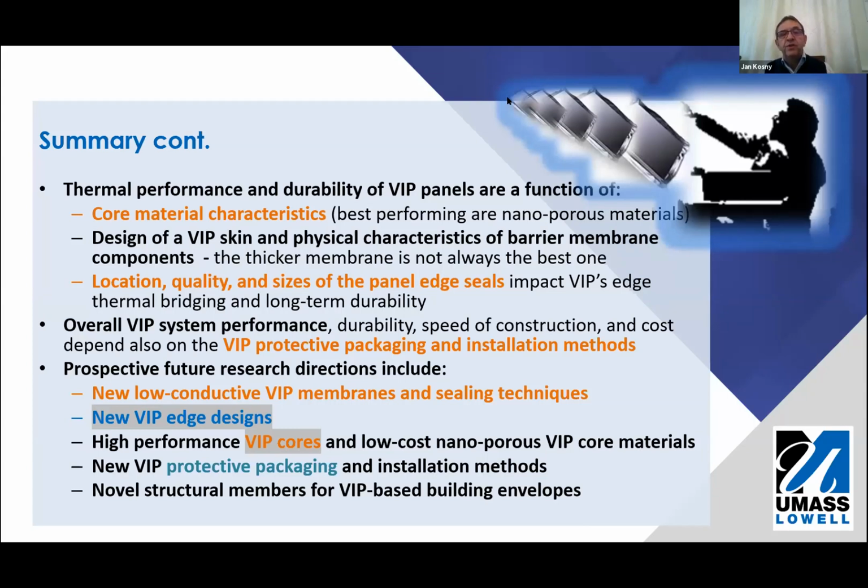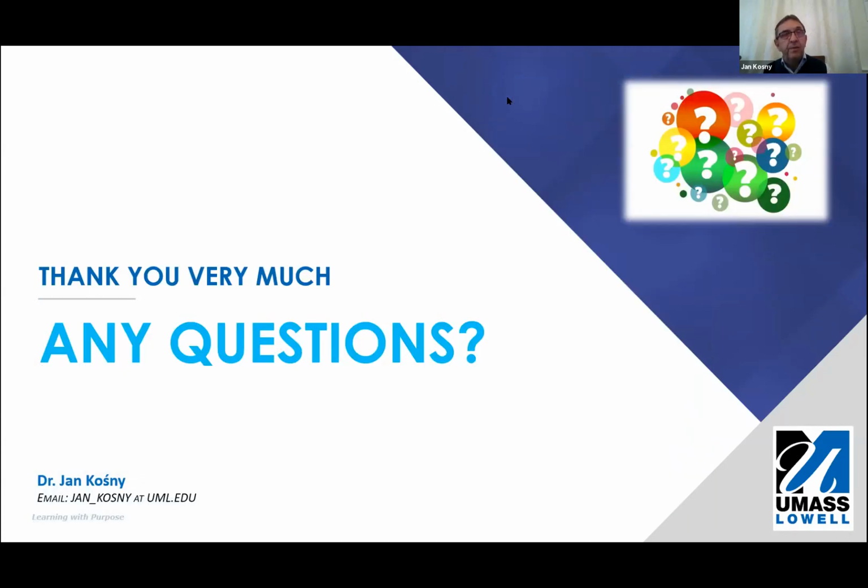New future research areas for vacuum panels will include low conducting membranes, new VIP edge designs, new materials for VIP core with special focus on nanomaterials, new methods of protective packaging and installation, and enabling structural members allowing vacuum panel applications in buildings. That concludes my presentation. Thank you very much for your attention.